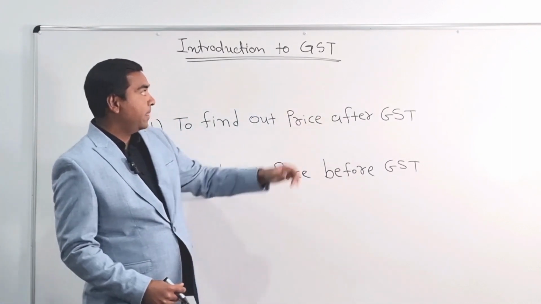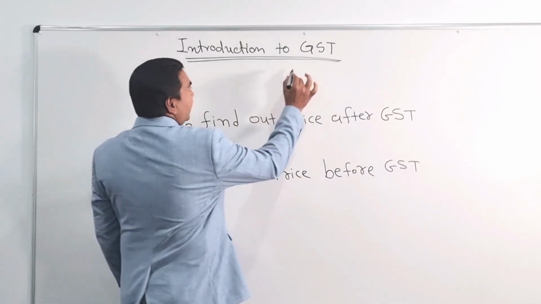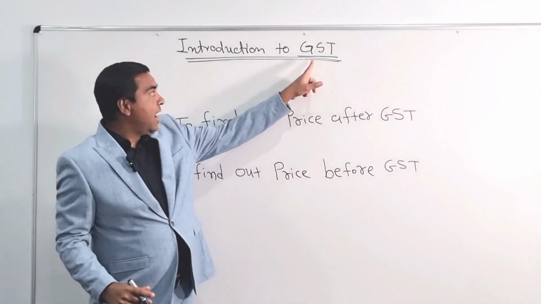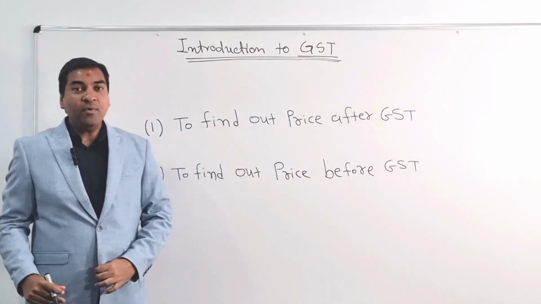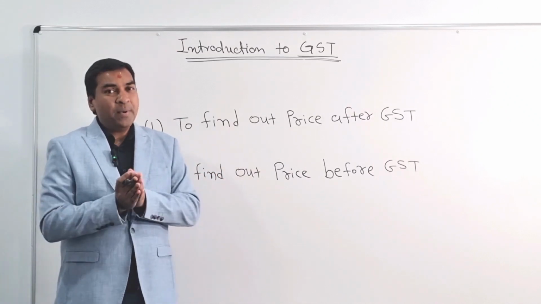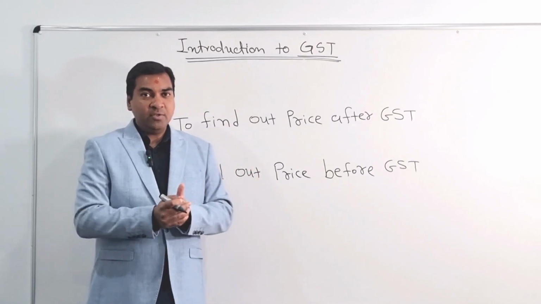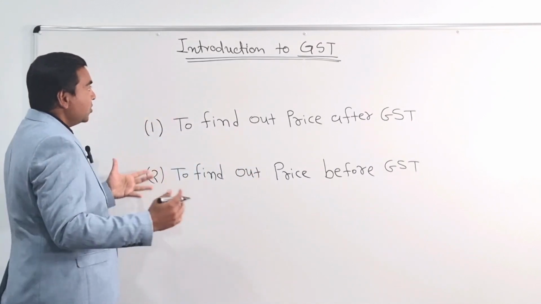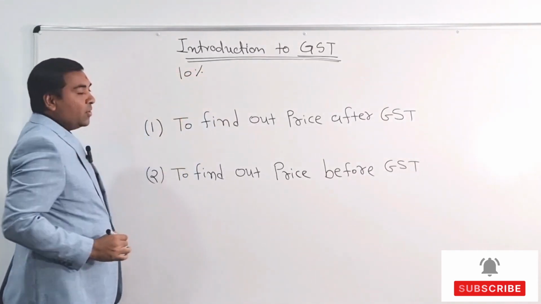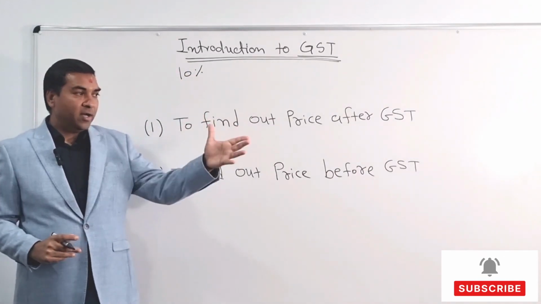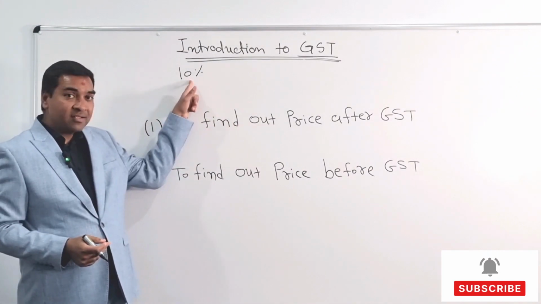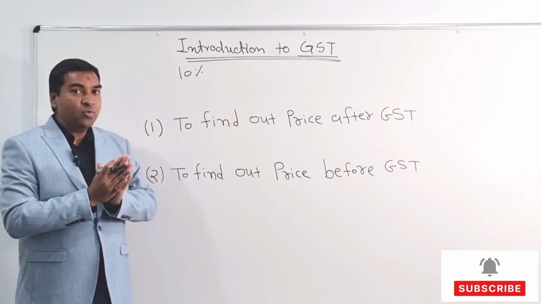in this video we are going to learn the introduction to GST. So very first thing, what is GST? GST stands for Goods and Service Tax. Whenever you purchase something like, let us say, a laptop or mobile, you have to pay a certain extra percentage which goes to the government. In Australia, GST is 10%. So whatever the amount of the laptop or mobile, the shopkeeper is going to charge you 10% extra because that 10% goes to the government.